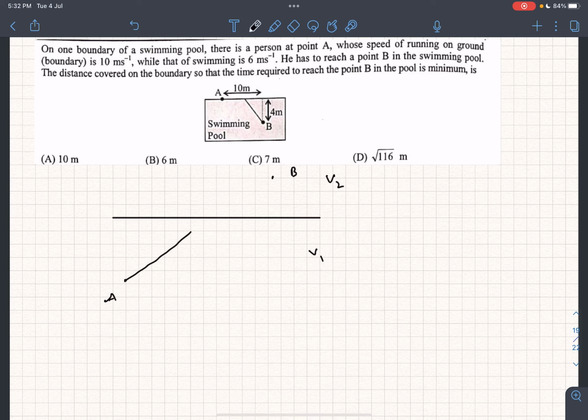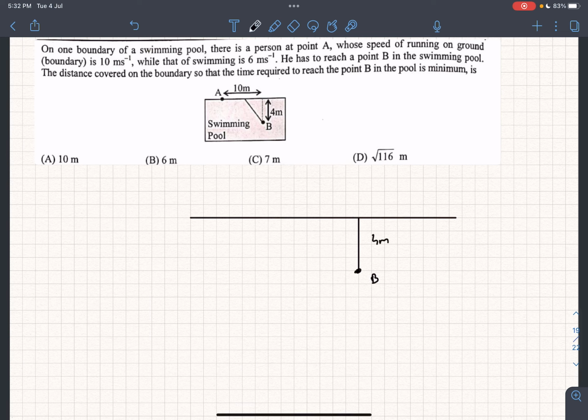And light, we know, as it undergoes refraction at the interface of the media, follows Snell's law. So if I say this angle is alpha and this angle is beta, we can say v1 upon sine alpha is equal to v2 upon sine beta. We'll be using this result in this problem. Now the point B is over here, at a distance of 4 meters from the interface. If it takes minimum time to reach from A to B, then it should also take minimum time to reach point A from point B. Let's say light starts its journey from point B.